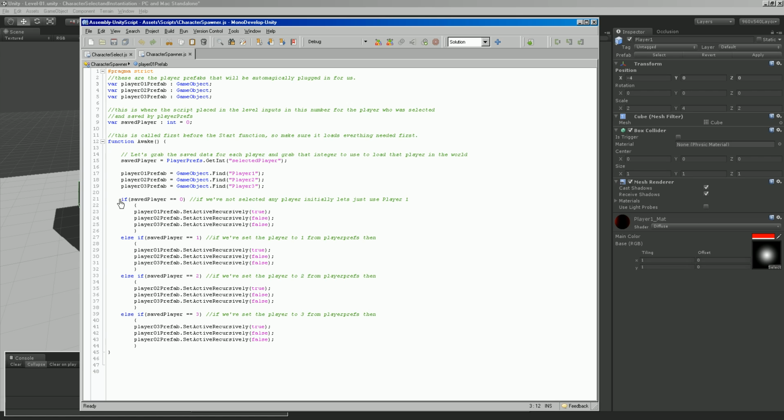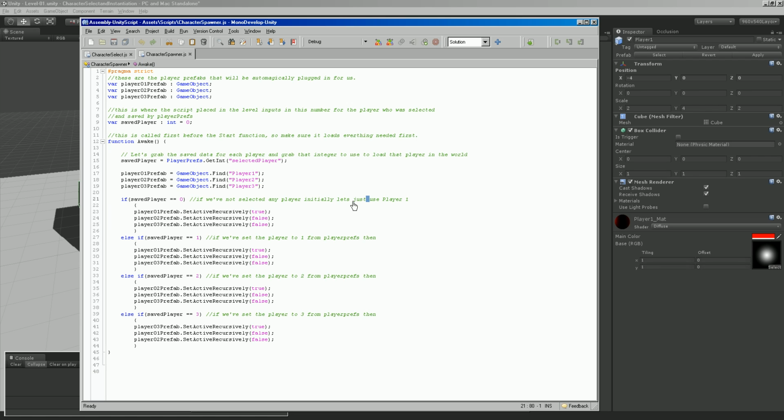Then we have a little bit of logic that's saying if this happens, blah, blah, blah, else if this happens, and then else if this happens, and then, well, last case scenario if this happens. So the first one is we want to say, all right, let's look at this saved player. What was saved by PlayerPrefs? If saved player equals 0, and that's basically the case if we haven't selected any player and your user just didn't even go into a character select menu, you'd have to come up with a default case.